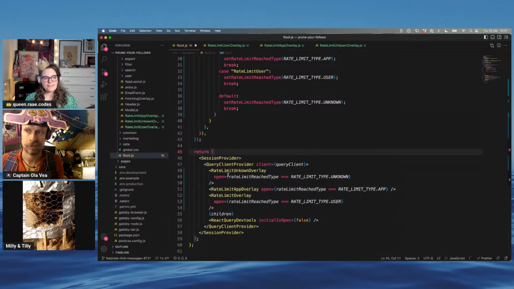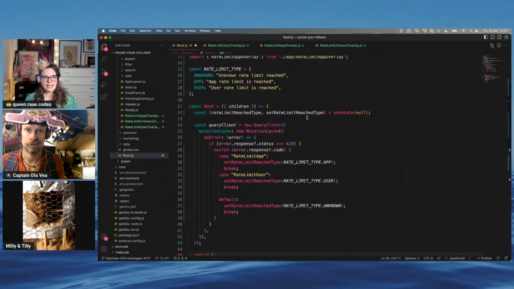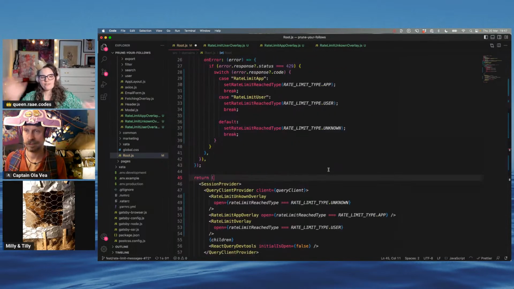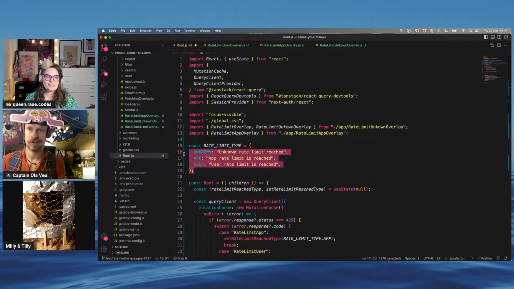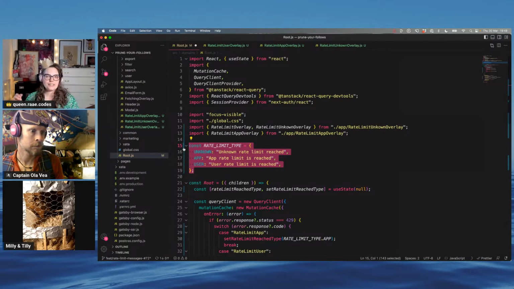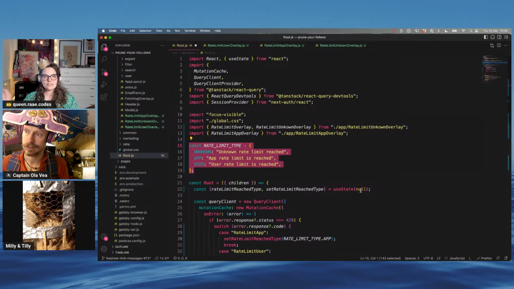What's cool about this is that if we had three of these use states, we could end up in a situation where two of them were active and we would have two overlays on top of each other. What's really good about modeling the specific states that your application or component can be in with an object like this is that only one of them will be able to be active, because as soon as you set one, the other one is canceled out.